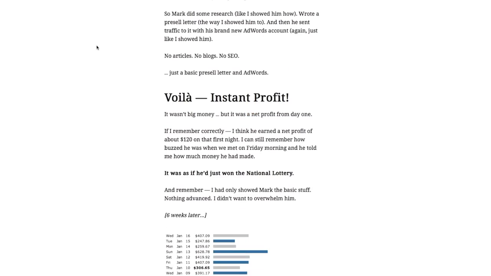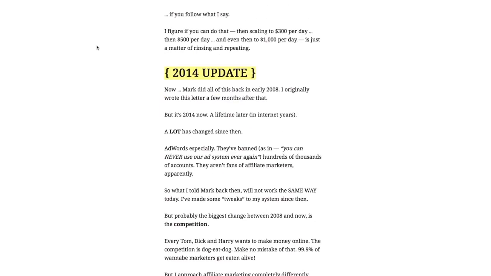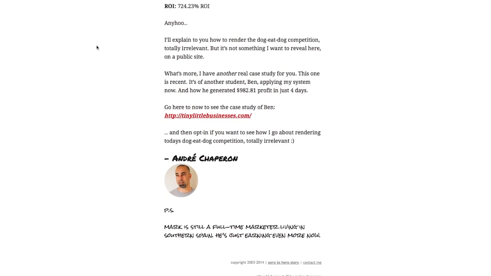And he's telling a story about a newbie who went from zero to hero in 7 weeks. It's just him telling a story. It's an article. It shows pictures. It's kind of like a sales letter, but it's not. It's just an article. And he just tells you some stuff, and then at the end, he pushes you to go to the actual page where he sells you stuff. So this is a pre-sale little page that he does.